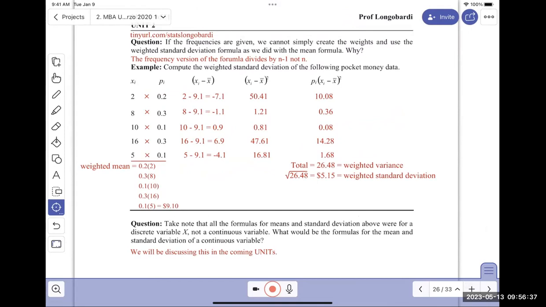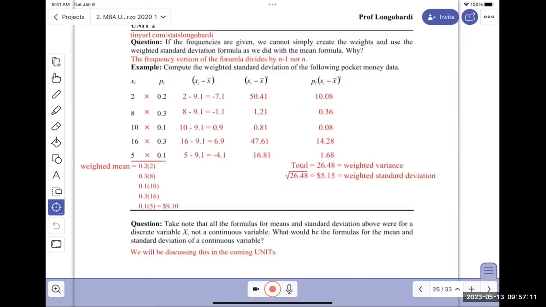But you should practice doing the weighted standard deviation, and you'll see that my answers are similar with the weighted mean and standard deviation for the spending data, pocket money data, as they are when I assume they have all the same weight. The interpretation is the same, where I can say within one standard deviation of the mean are most of the observations, or I anticipate most of the observations in the future.